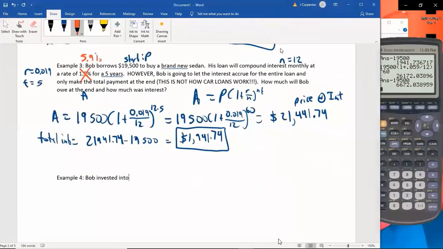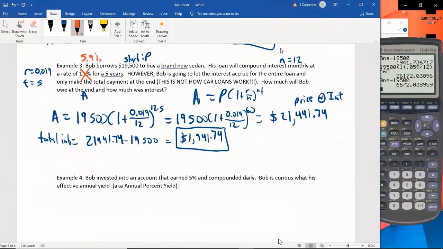Bob invested into an account that earned 5% compounded daily. Bob is curious, his effective annual yield, aka the annual percent yield. Now, just because I'm giving you both versions of that phrase in this example doesn't mean my math lab problem or a test problem has to. That's why I'm trying to make sure I always repeat that they are the same thing. EAY is APY.